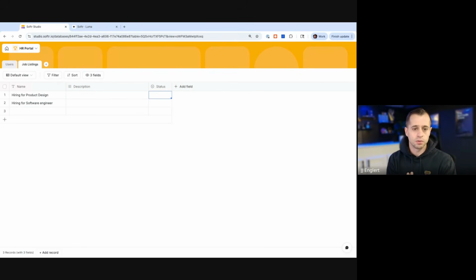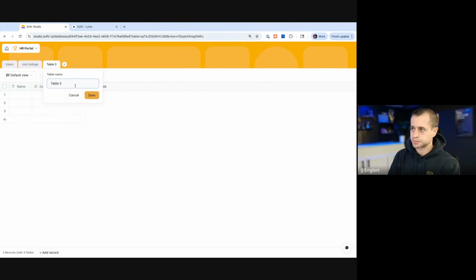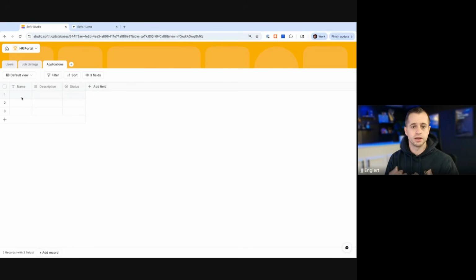Now, for that, we're actually going to create another table here, and we're going to call this applications. These are the individual applications, for when JJ, me, submits an application to this job, an application will be created here, and then we need to tie this new application back to this job so we could see that the two are connected. And we'll do this using a linked field, linking the two together.